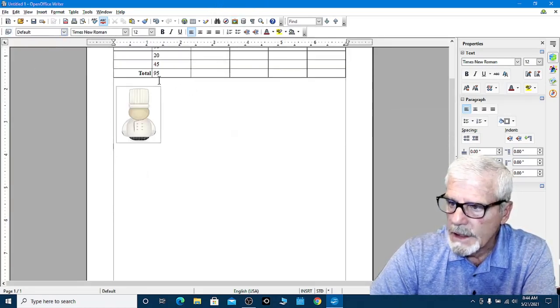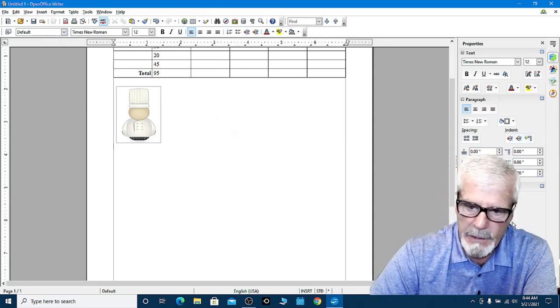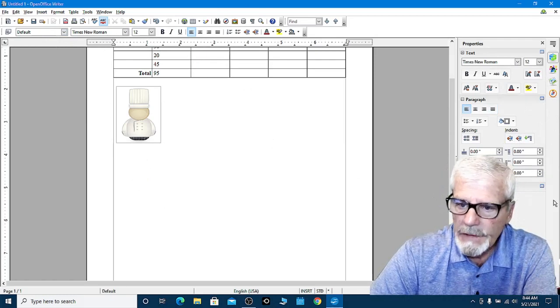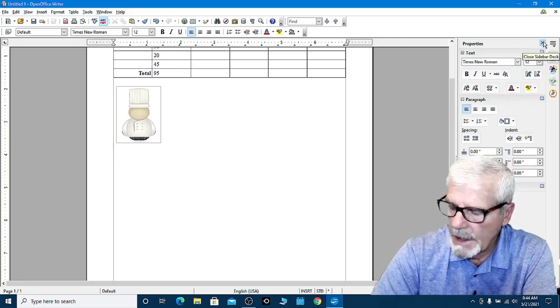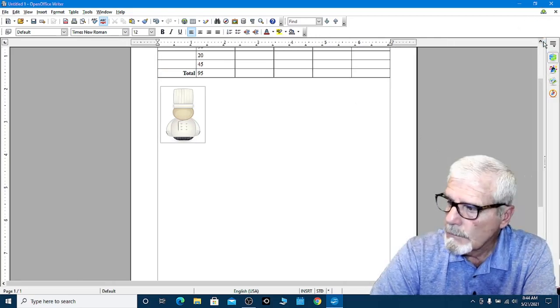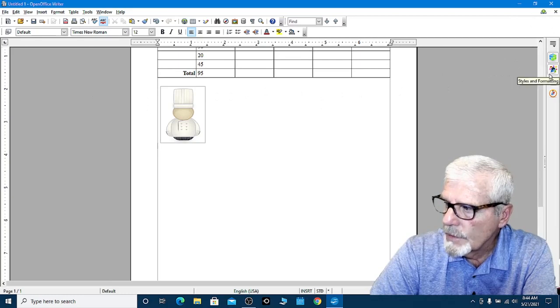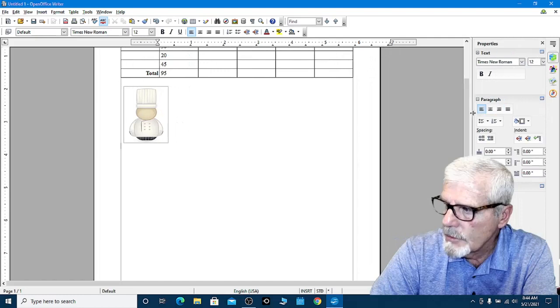Now let's get into the next line here. By the way, this is another navigation pane which gives you some other options here. I don't tend to use it very often. I'd rather use the navigation up here, but you can use this also. If you don't want it in your way, all you have to do is click the X here and it compresses everything to the side. You want it back, just bring your mouse over here. So when you see these little arrows here, you can just drag it back again.